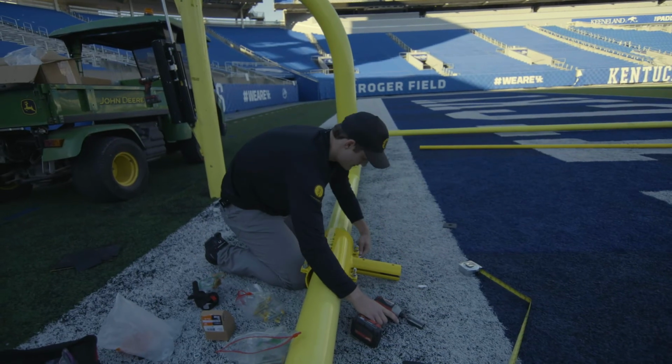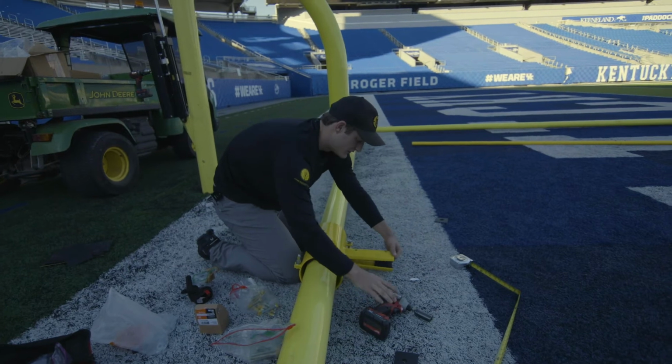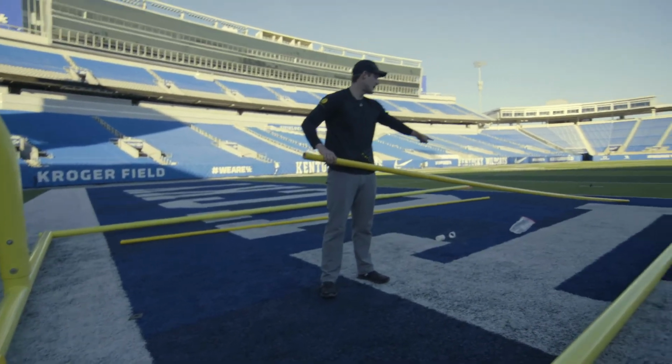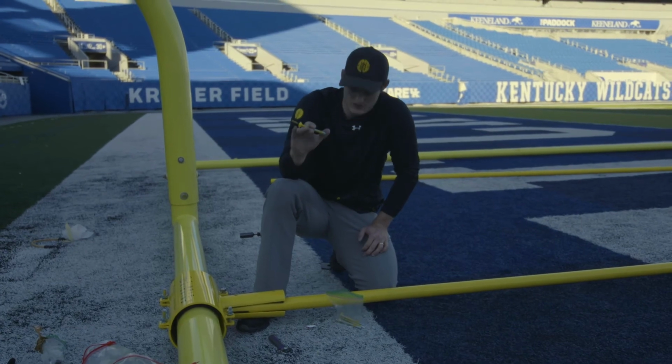Slightly undo it so that this opens up. I'm gonna throw these guys in here just for extra friction. Make sure the yellow is sticking out. You want to use these longer ones. These are, I think, 3 1/4 inch.